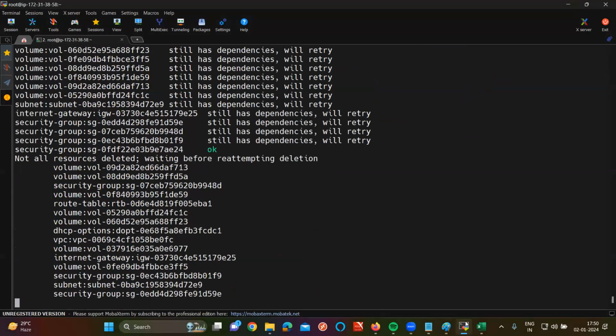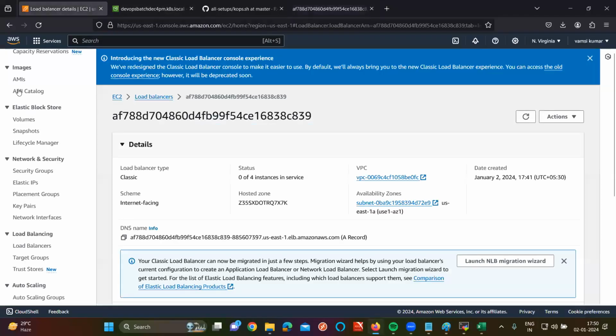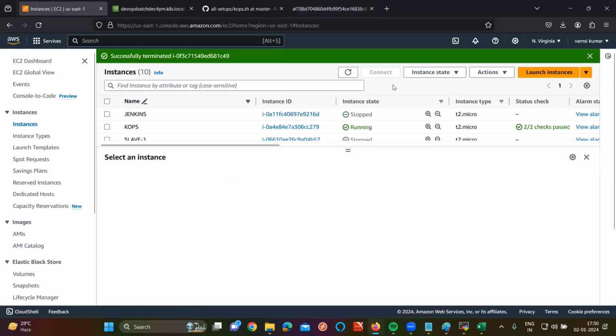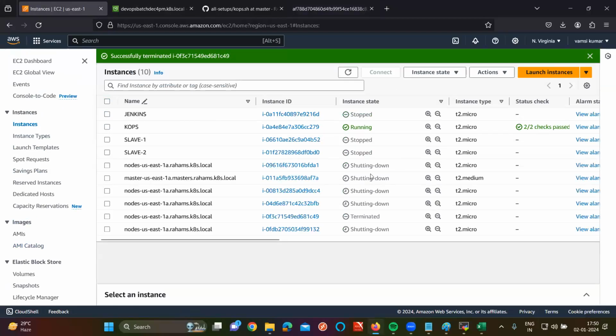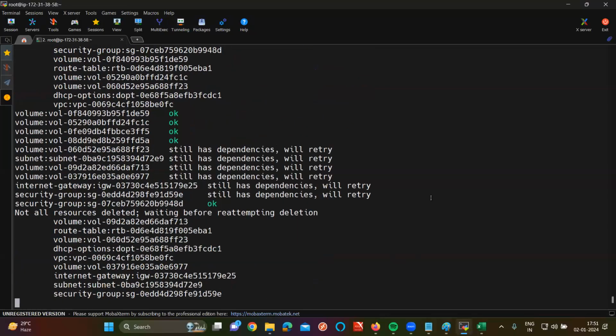Now see, if you go and check here, you won't see your servers running anymore. Go to your EC2 instances. Currently, which mode are these all in, sir? Shutdown. Within a single command, everything is gone, or not, sir? If you don't delete the cluster like this, your cluster is not going to be removed properly. You will have a lot of mistakes on cluster deletion. For that purpose, use the kops delete cluster command.